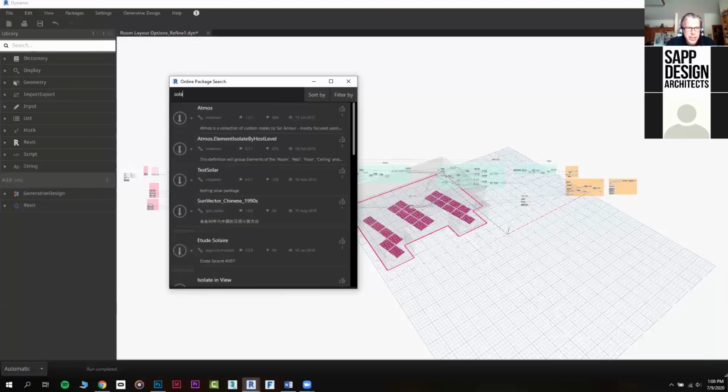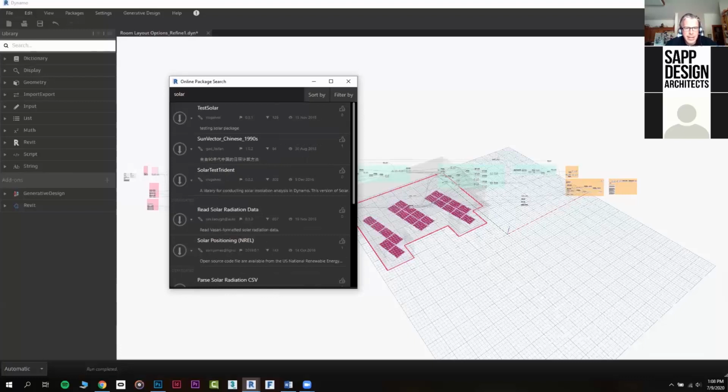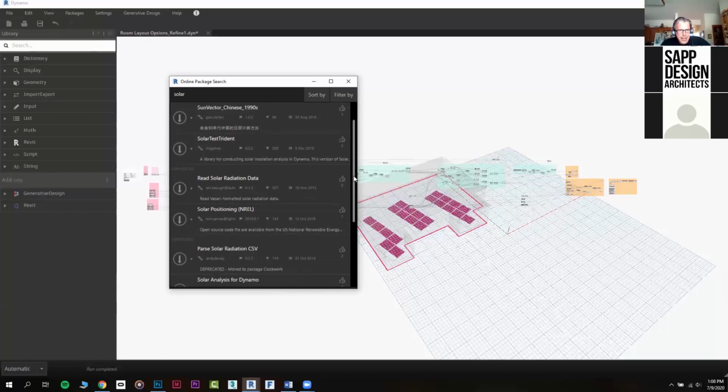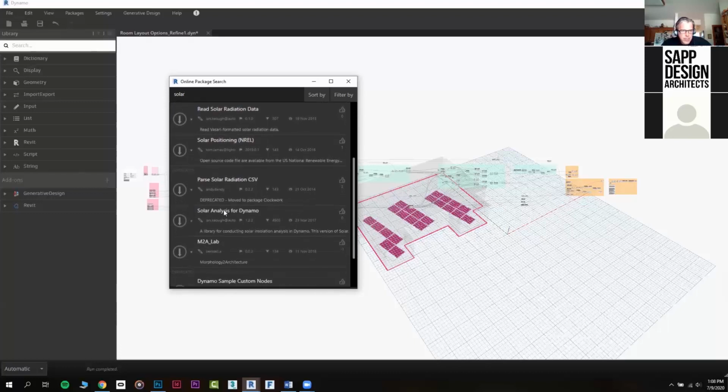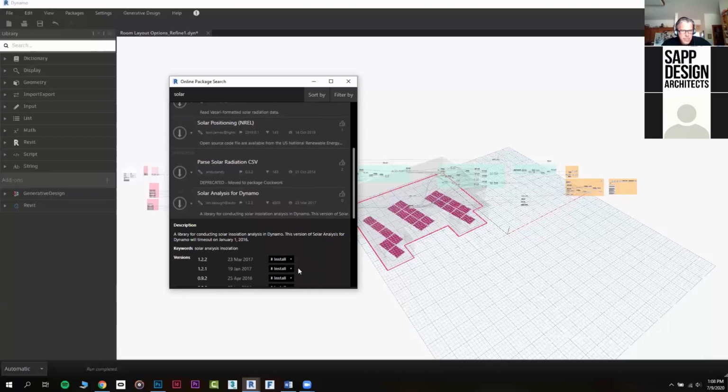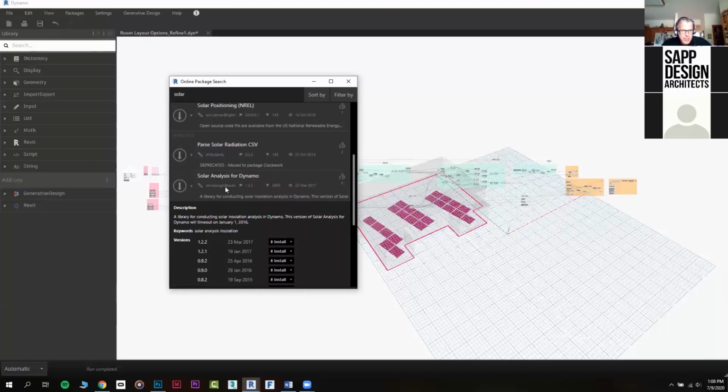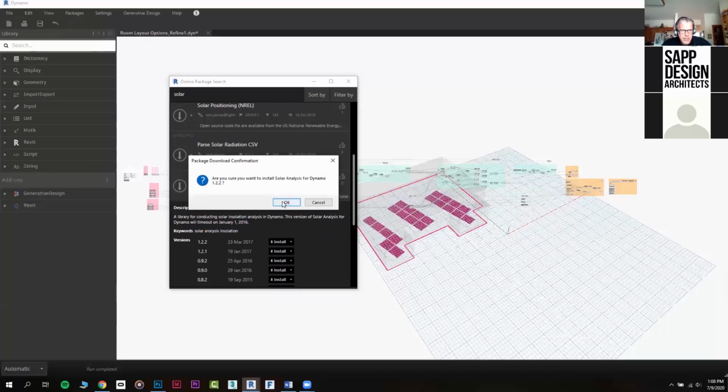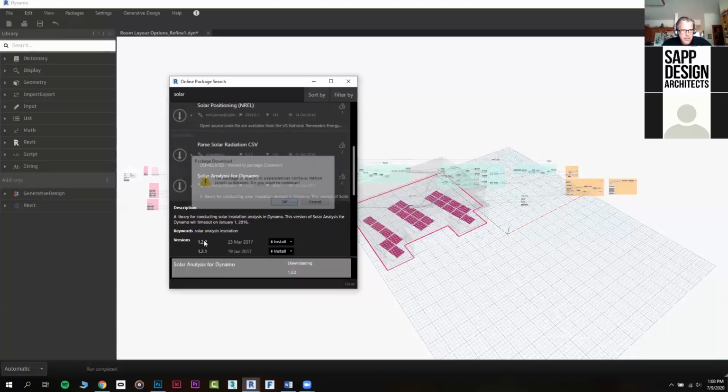If I just say open packages, these are things that have been written and are being distributed. So if I look for solar packages, I can add in solar analysis for Dynamo. And I can simply install the latest version of that.